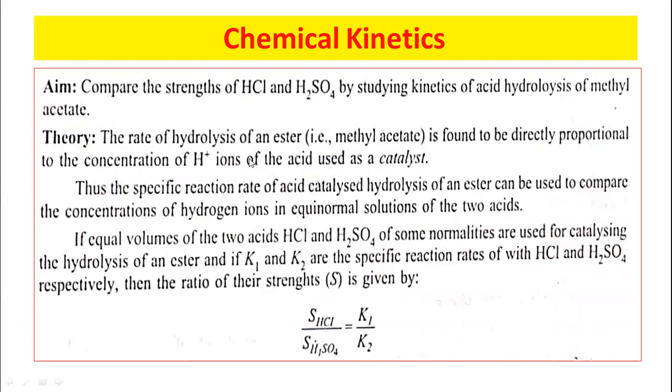In this lecture, I would like to discuss the experiment which is related to the syllabus of SYBSc Physical Chemistry Practical, Chemical Kinetics. The aim of the experiment is to compare the strength of HCl and H2SO4. Compare the strength of hydrochloric acid and sulfuric acid by studying kinetics of acid hydrolysis of methyl acetate.